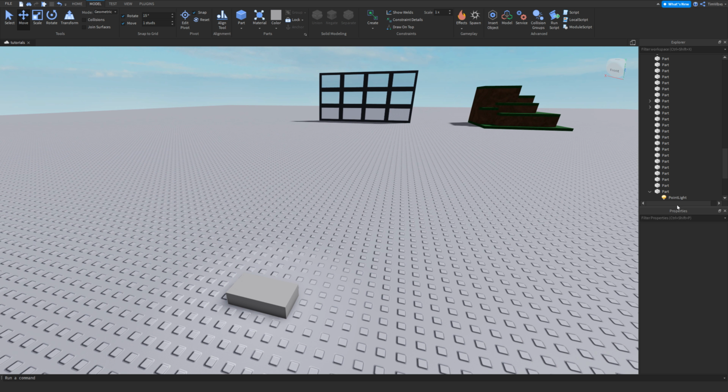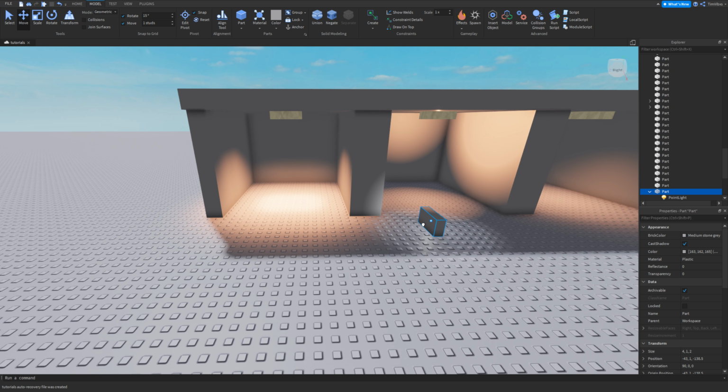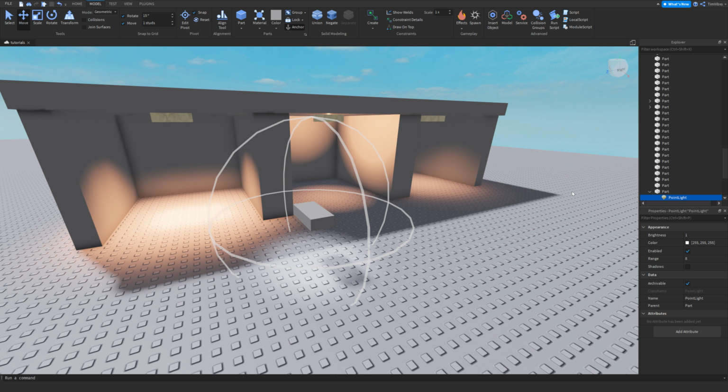The point light becomes a child of the part. So what that means is the part is the source that owns the light. For lights it's required, because where would the light come from? So now we have a point light.